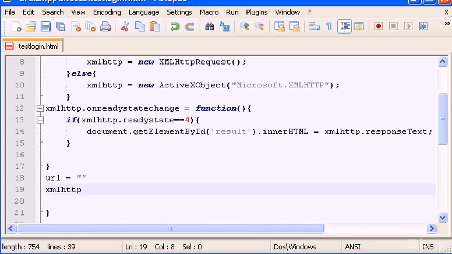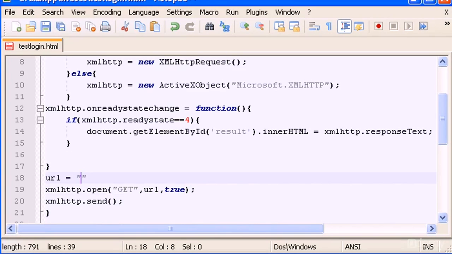We are still missing the open method and of course the XML HTTP send method. Now inside the open method, as you remember, we have to type the method that we're going to use, which is get, and here we will type the URL that we will send to the PHP script, and if we want an asynchronous request, yes, so we type true.